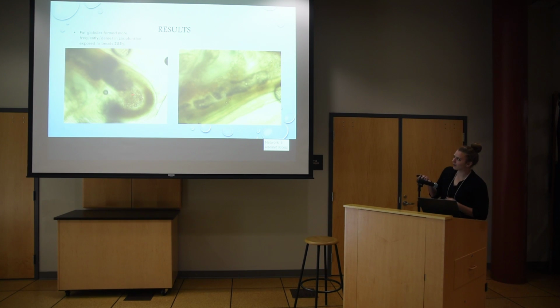These little balls right here are actually fat globules because they were consuming more algae with bigger beads in the system. So remember that they can only consume up to a maximum of 50 micron sized bacteria and algae, and the beads we put in there were 355 microns at first. So well outside of their range of consumption. But we got much higher densities of these fat globules in the zooplankton exposed to these microbeads. There were a few present in the controls, but not nearly in the density or the frequency.